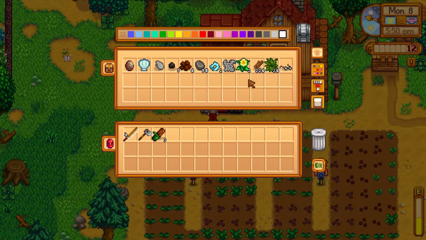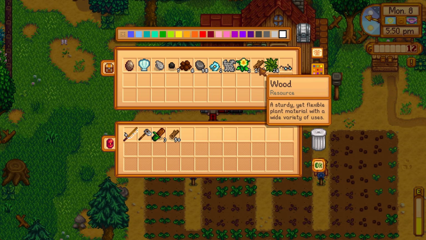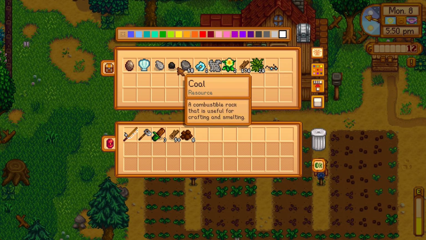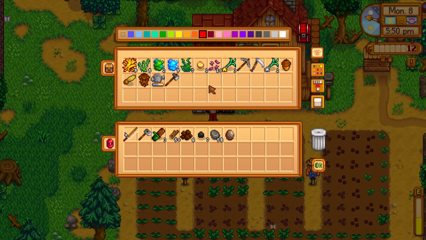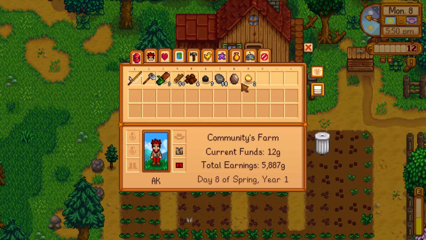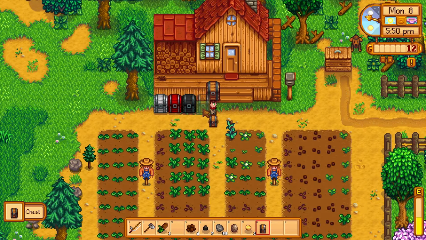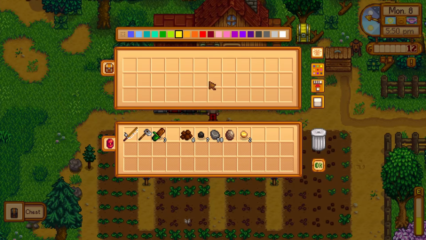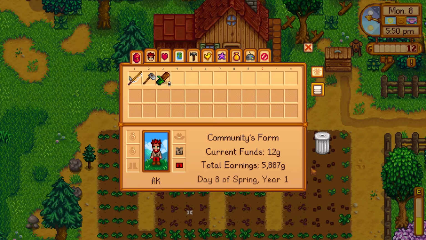I think what I'll do here is I will make another chest. We will throw clay, coal, stone, and geodes, and then ore in said chest. So let's do that. And let's paint it gold. I think that's good.